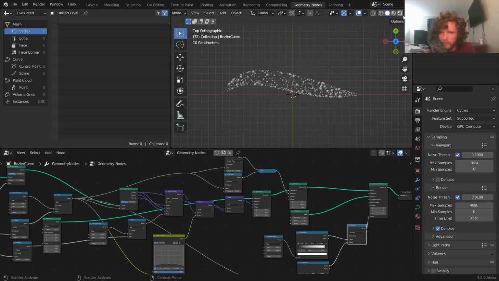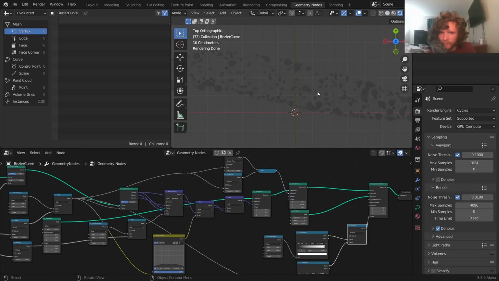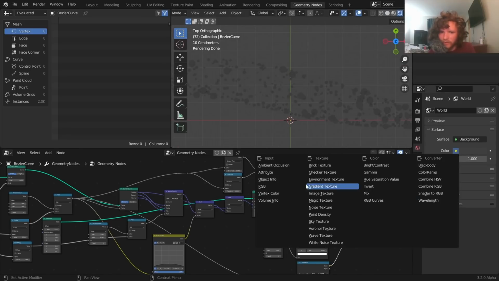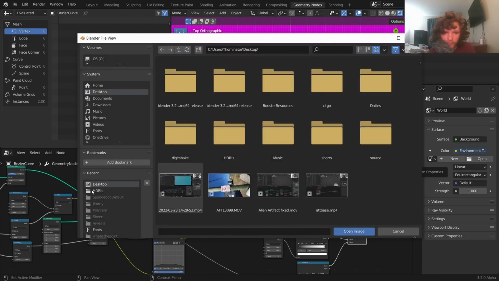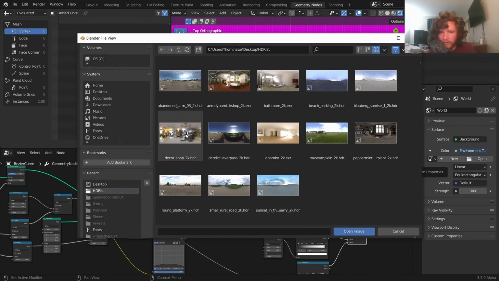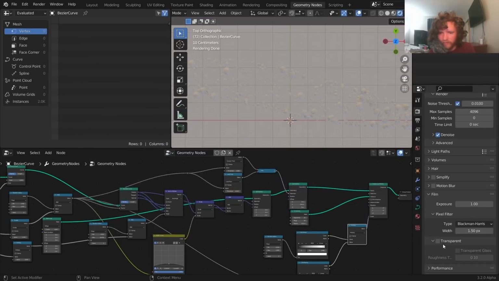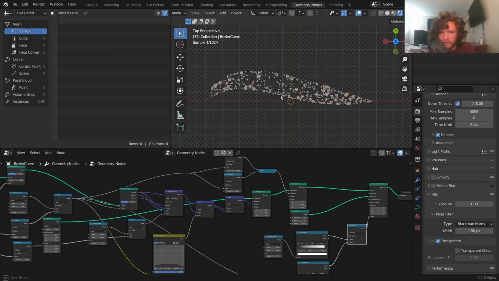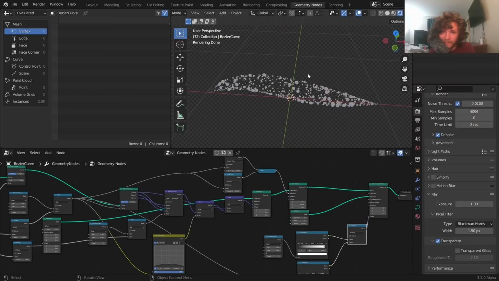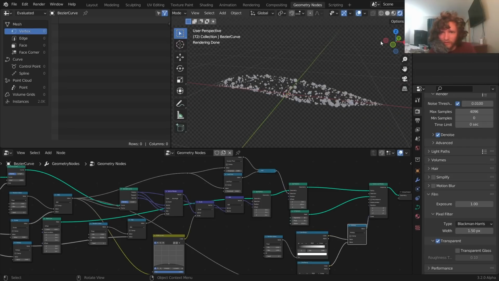I'm going to use Cycles Render Engine. You can see we've basically rendered a bunch of spheres with no lighting or anything. I'm going to use an HDRI. This part I'm just going to basically skip over because I don't think it's that important. I'm just going to use an HDRI, get rid of it in my viewport. So now you can see we have an HDRI photosphere lighting this.